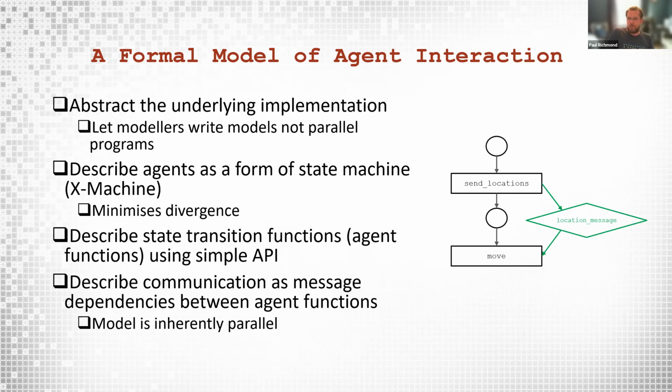And the next agent function that they will perform is called move, at which point they will consume all of the messages, or perhaps a subset of those messages, and use that information to perform an update. Because there is a separation of those functions and we don't have any direct agent interaction, it's all indirect via messages, we can make some assumptions about this model. We can assume that the move function is unable to occur until all of the send location messages have been completed. That means that we have a synchronization barrier that prevents problems with implementing it in parallel effectively.